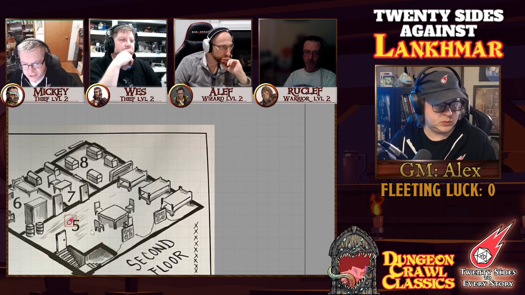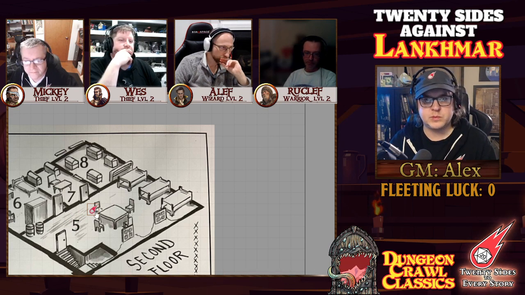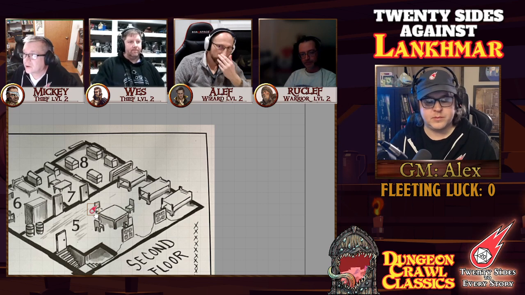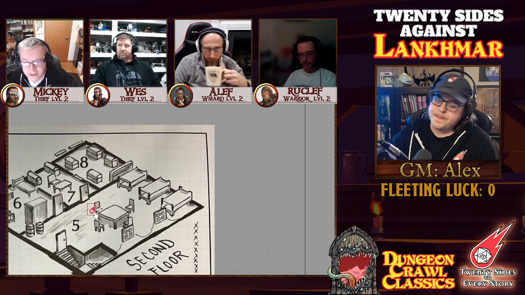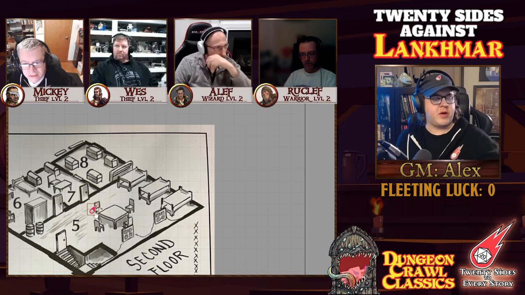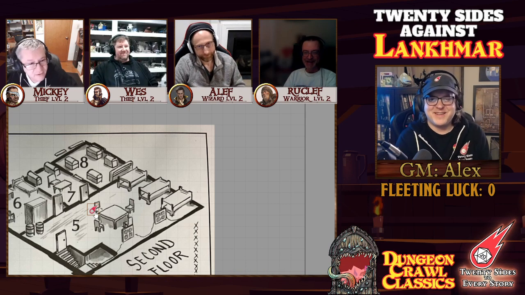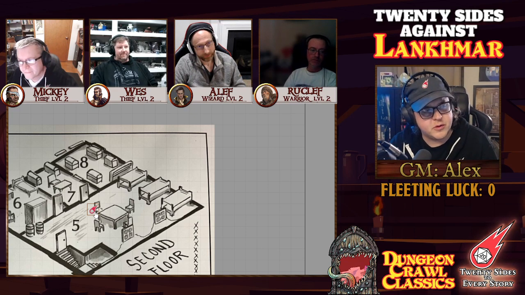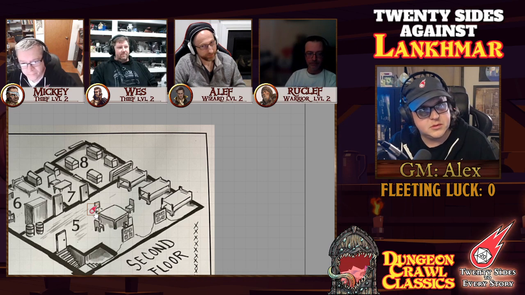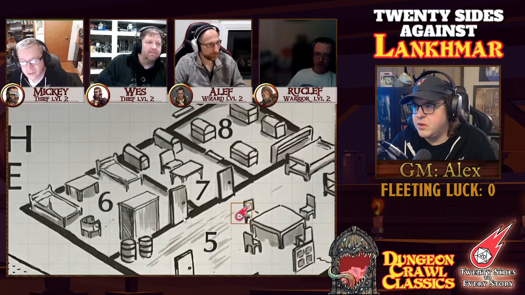I'm gonna go back over to that other door and I wanna listen very carefully to see if I can hear any movement on the other side of it. What's your luck score? Right now? Yeah, right now. 12. Okay. On the other side of this door, you hear a very low sound of someone snoring. All right, I'm going to slip through that door.